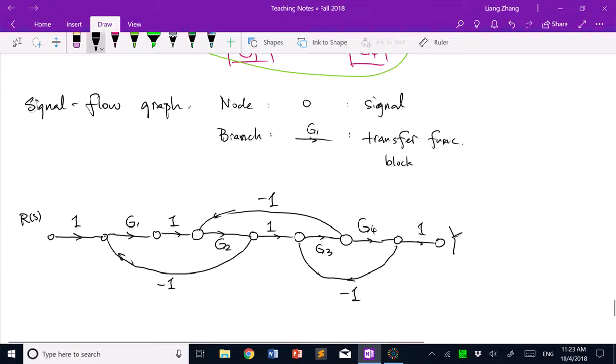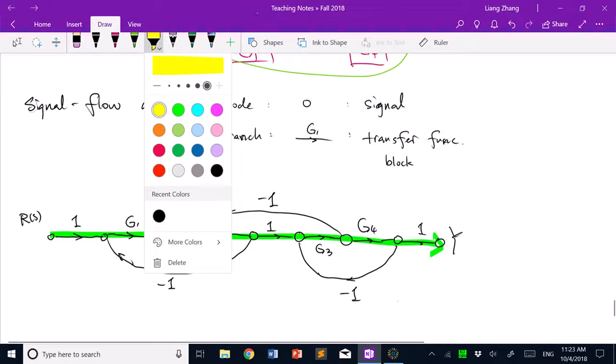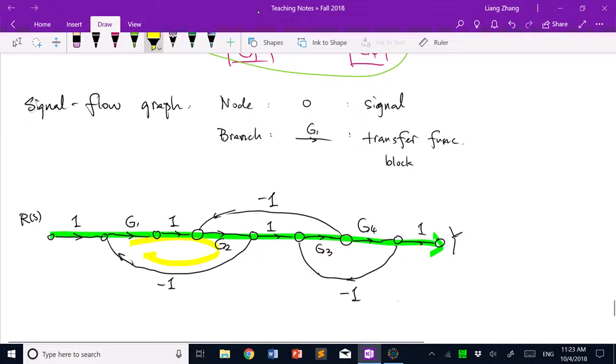And you can still apply Mason's rule based on the signal graph, right? You have the direct path, apparently from R to Y. This is your direct path. And you can still identify all the loops. Okay, so the loops: one loop here, the G3, G4 loop here, and then one loop here. You can calculate the loop gain by multiplying all the weights in the branches involved in each loop, and you can determine whether or not two loops are touching or non-touching. Apparently it's very easy to see. If they share a branch, then they're touching. If they don't share any branches, they have no branches in common, then they are not touching. And you can apply Mason's rule naturally to this system.